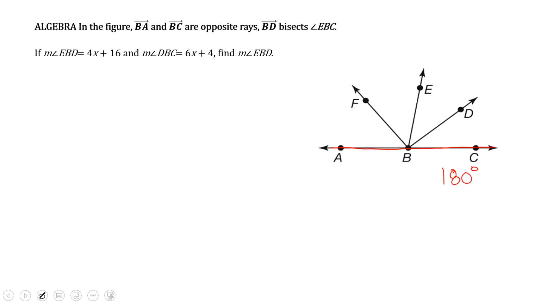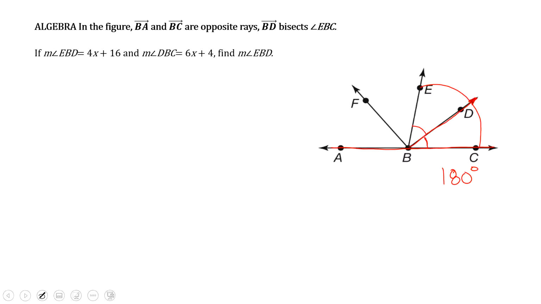Okay? Something you need to remember. They also tell me that angle ray BD, this ray here, bisects EBC. So that angle from E to C here, I'm just going to draw a little loop around it. That angle there is bisected by BD, and if we remember, a segment bisector bisects a segment into 2 equal parts. The same thing with an angle bisector. Angle bisectors create 2 equal angles, so I'm actually going to draw in that these are congruent.